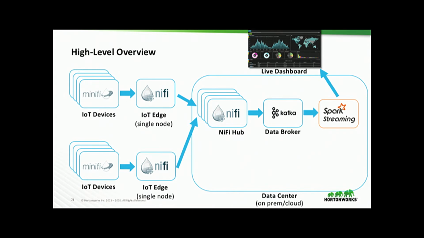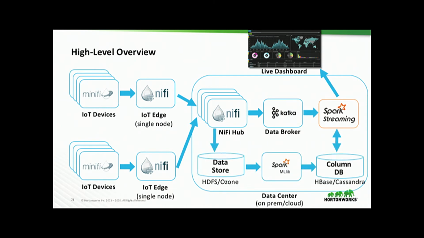So for example, if you're doing streaming, you can have your different IoT devices on which the MiNiFi is deployed. So what I'm doing here is I'm trying to give you a larger picture of things you could actually do. And these are relatively easy. Anybody can kind of pick it up and play with it. So once you bring it up to IoT edges or the single nodes, then you have your NiFi hub or multiple nodes. You would generally push it through a Kafka broker to make sure it's stable, and then you would have your Spark streaming. So for example, in this case, we would push it through a live dashboard.